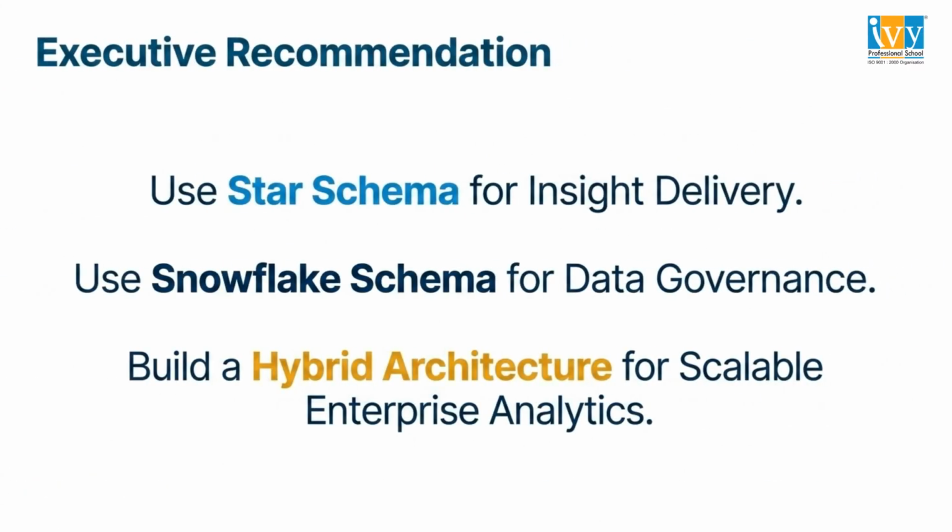To conclude, Star Schema is the best choice for insight delivery when speed and simplicity matter most. Snowflake Schema is ideal when governance, consistency, and structural control are more important. For many organizations, the smartest solution is a hybrid architecture that uses both models together. This allows businesses to scale analytics efficiently while keeping the data foundation strong, reliable, and enterprise-ready.